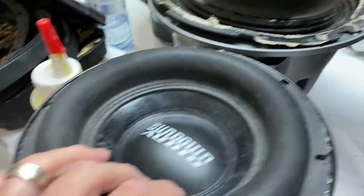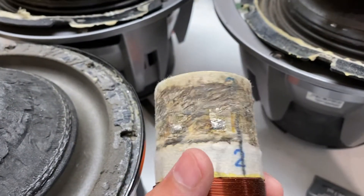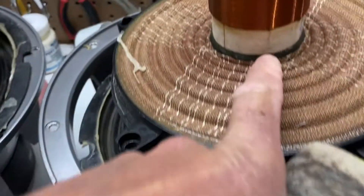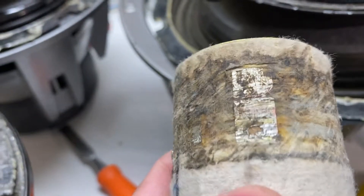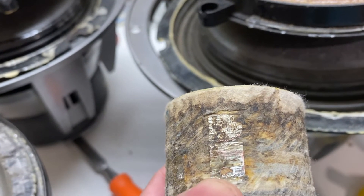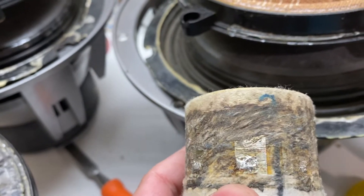Now this is actually a Sundown, but what I have in here is a Type R voice coil that I've pulled out of a sub, also in immaculate shape. Where my thumb is here, this black line is where I removed that lower glue. You can see just above that black line is where the nickel strips start. This one's in pretty rough shape — it's got a hole in it where I removed the leads from it. But there's four nickel strips running around this thing.